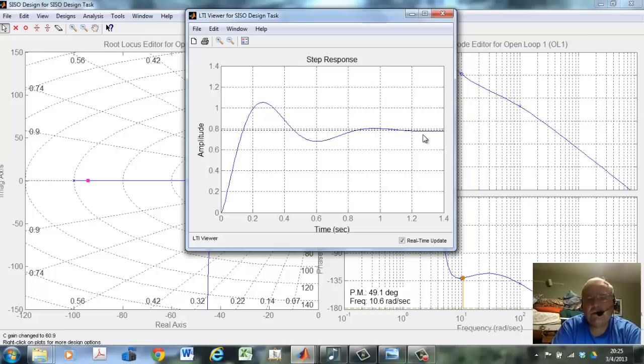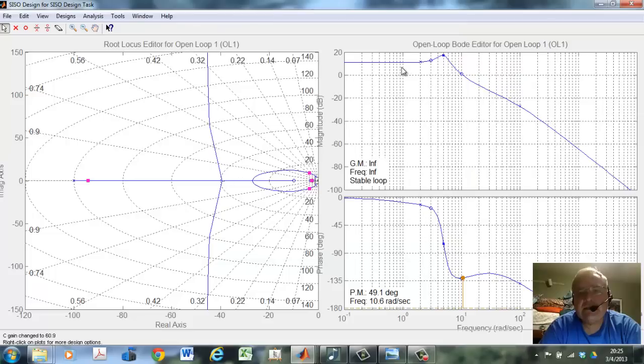But this is not following a step input. It's 0.8. It's too low. Let's take a look at the Bode plot and see how I can fix that steady state error. The steady state error comes because it's a type 0 system. Type 0 system means that the low frequency asymptote is constant or flat, a pure gain. And we saw back when we started this thing that the pure gain was going to be 1 over 15.8.